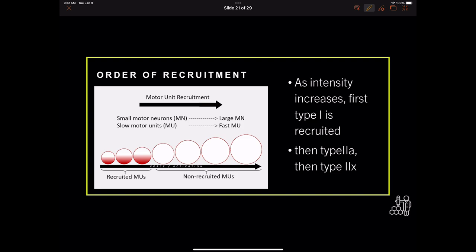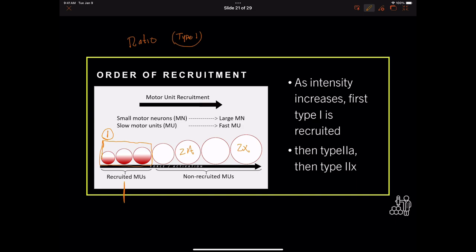Now, what this picture is showing you is how we recruit muscle fibers. And this is kind of going back to what I just told you about that ratio, right? So we are always going to recruit the smaller muscle fibers first. And if you remember, back in that earlier slide, I told you that type 1 is the smallest in diameter. So we'll say this is 1. Type 2A is moderate in diameter, and type 2X is the largest, right? So we are always going to recruit smallest and slowest first.